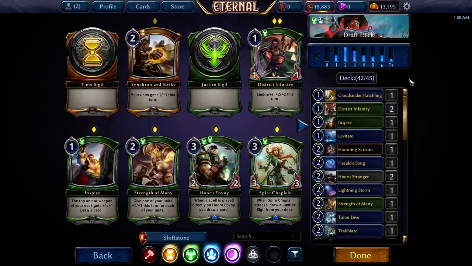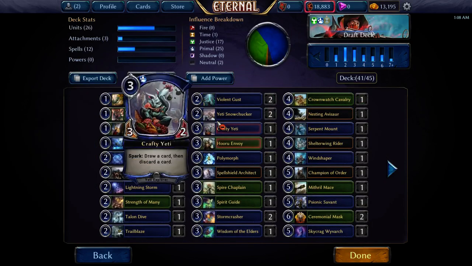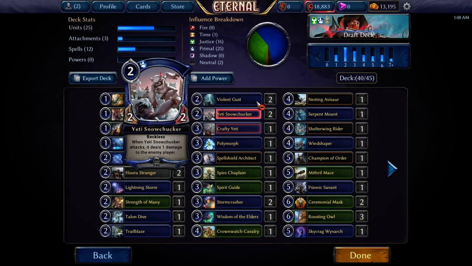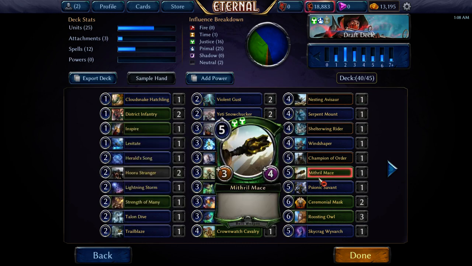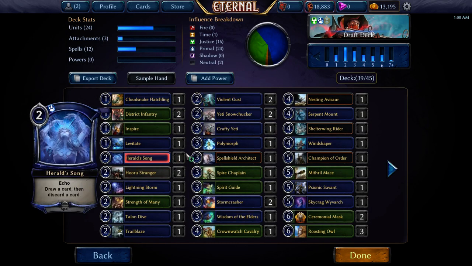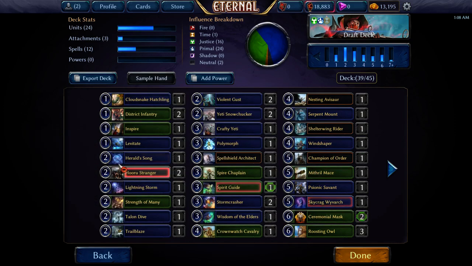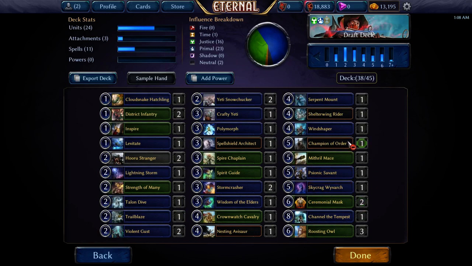Okay, so let's do some deck building. First things first, we need to cut out some of the last cards that we put in. The Hooru Envoy, the... Anything on the edge here? A Rakadon, yep. I don't want the Rakadon in the deck. And I'm going to take out the Herald Song. Okay, so now everything's on one page. We need to make about 10 cuts here for me to be happy with this.